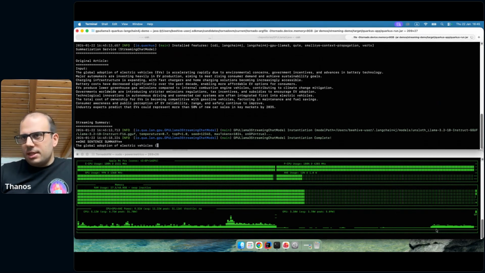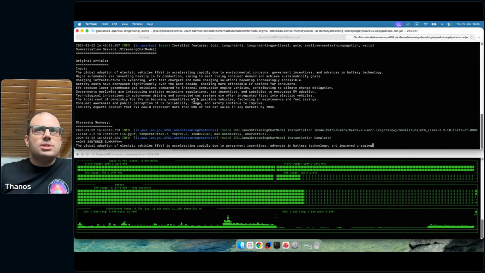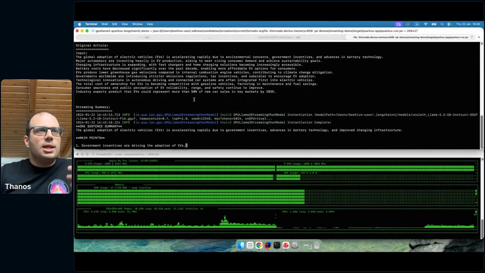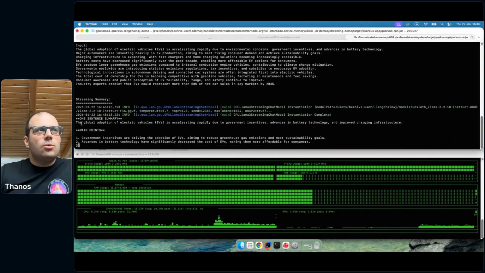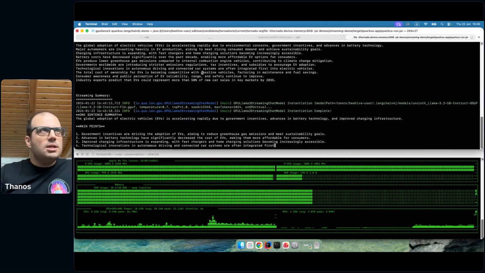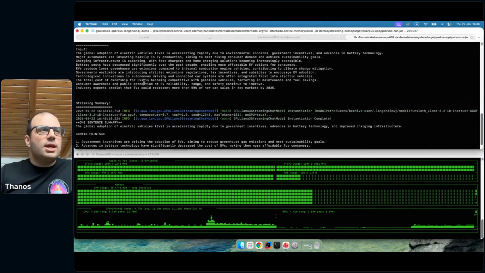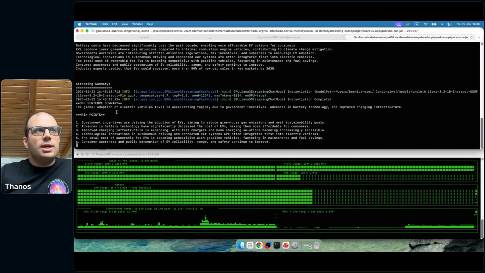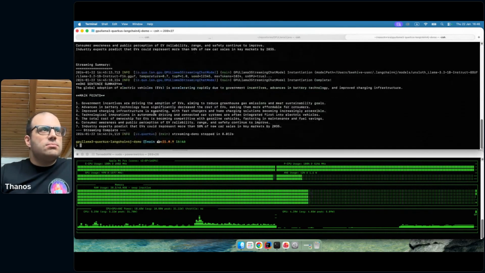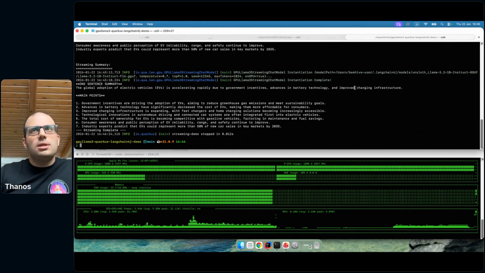So as we see here, something is running on the GPU, and we start receiving tokens back from the LLM that is running on GPU Llama 3. So the output is that we need in a markdown format to receive a summary of the article. This particular article is about electric vehicles, and the LLM has structured the key points of the analysis of this article. And we receive the whole list of the key points along with one sentence that summarizes the article.